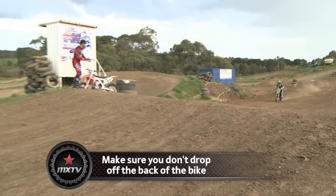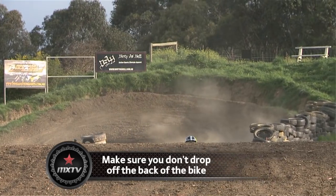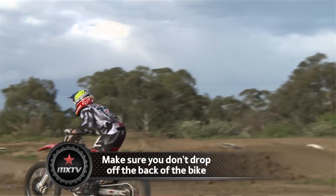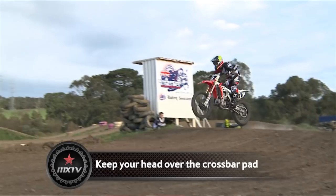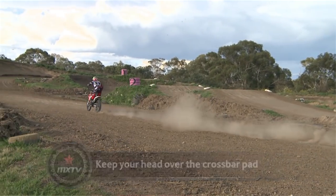It's very important that as you go up the takeoff ramp, you don't get too defensive and off the back of the bike. All that's going to do is shoot that front wheel up in the air nice and high as soon as you take off. It's going to make the landing very dangerous, and it's going to waste a lot of energy in those legs. So try to make sure that you stay nice and aggressive, keep that chin hovering over the crossbar pad, and resist that temptation to get off the back of the bike.